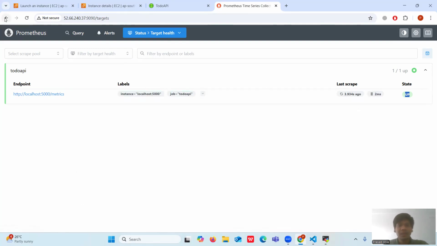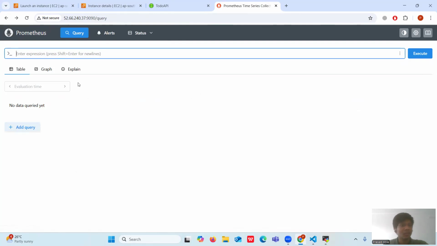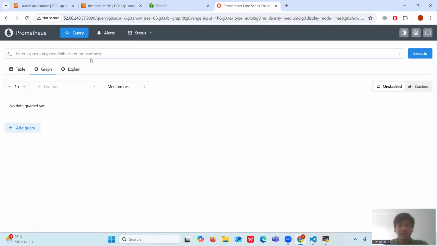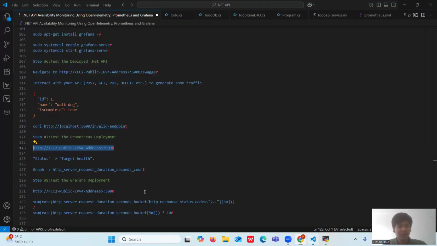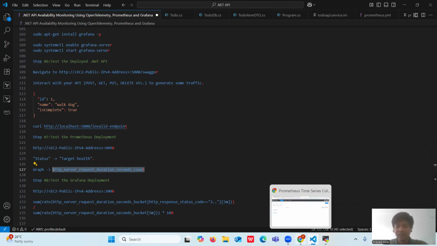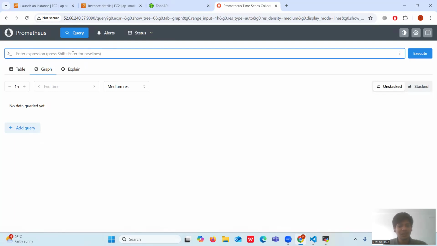Now let's go back and then go to graph. Here you will enter http_server_request_duration_seconds_count. Let's run this query here and click on execute.